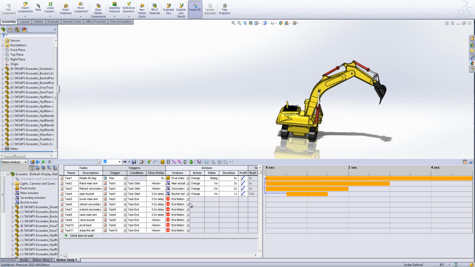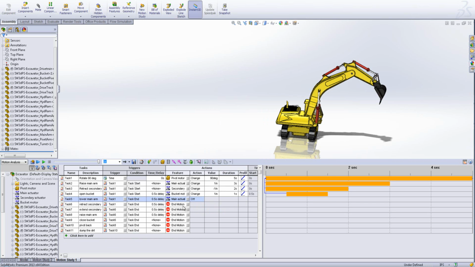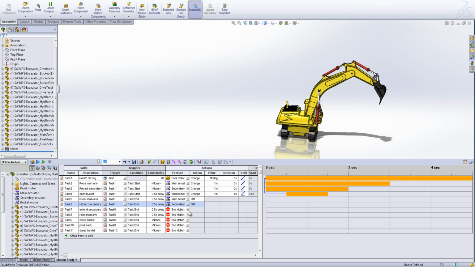And now, here, this is where we get real benefit from naming our motors and giving a description for each of our individual tasks. Because now I can whip through, so for lowering the main arm, obviously I'm going to grab my main actuator. For retracting the secondary actuator.